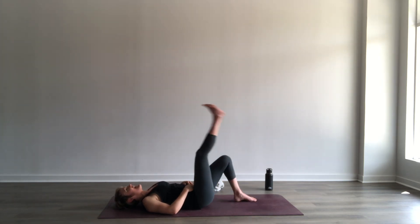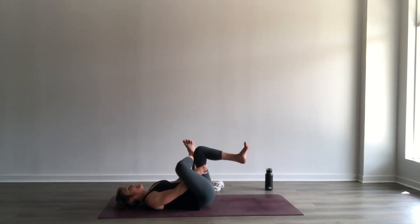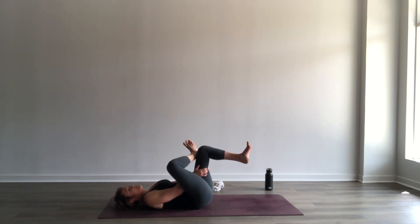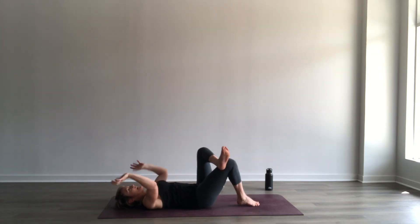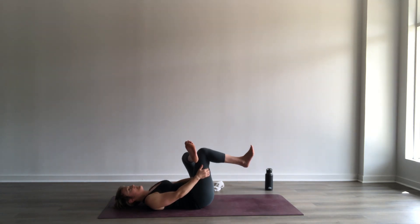From your back, take your right ankle to your left thigh — let's take a reclined pigeon. From here, catch your left thigh. As we stretch out this right outer hip, take this right knee — don't push into it. Use the muscles of the hip to draw the knee away from you. This is what my knee looks like when my muscles relax, and now I'm just subtly drawing the knee away. Let's switch — left ankle to right knee, catch the right thigh. If you'd like, you can keep the foot on the mat. Use the muscles of that outer left hip to draw the knee away from the body.